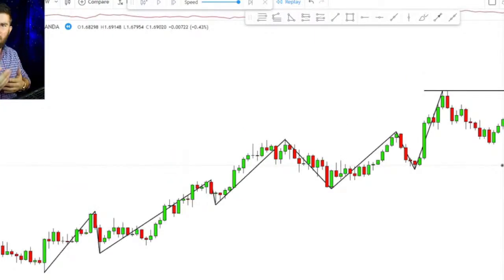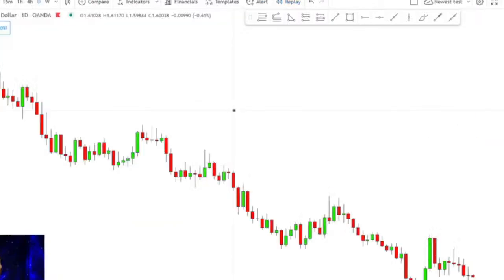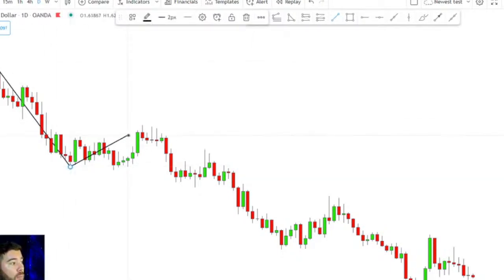Let's now switch the script, flip the coin, if you will, and take a look at downtrends and how to identify those in order to make more accurate trading decisions. So if for an uptrend, we are looking for higher lows and higher highs, what do you think we're looking for with a downtrend? It's the complete opposite, right? We're looking for a starting point here, then we're looking for lows, followed by a lower high, followed by a lower low, followed by a lower high, followed by a lower low, followed by a lower high, so on and so forth.